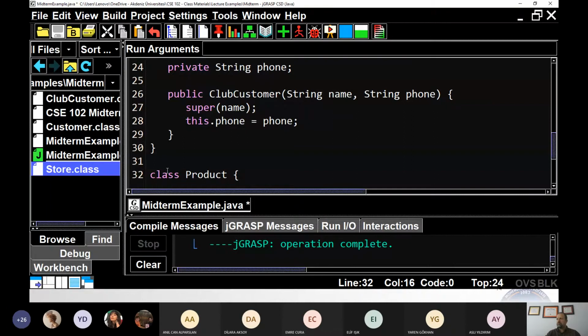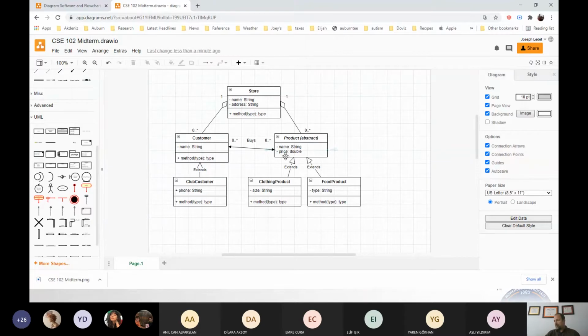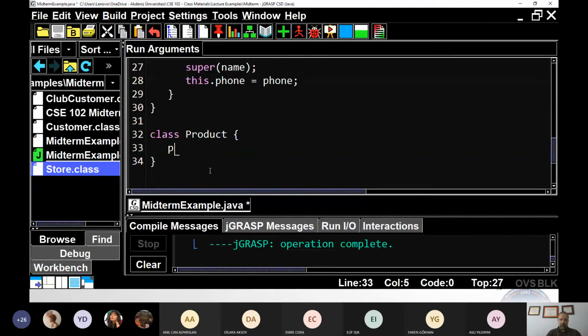Does it extend anything? Nope. It is a parent, it is not a child. And it has a name and a string, a name and a price.